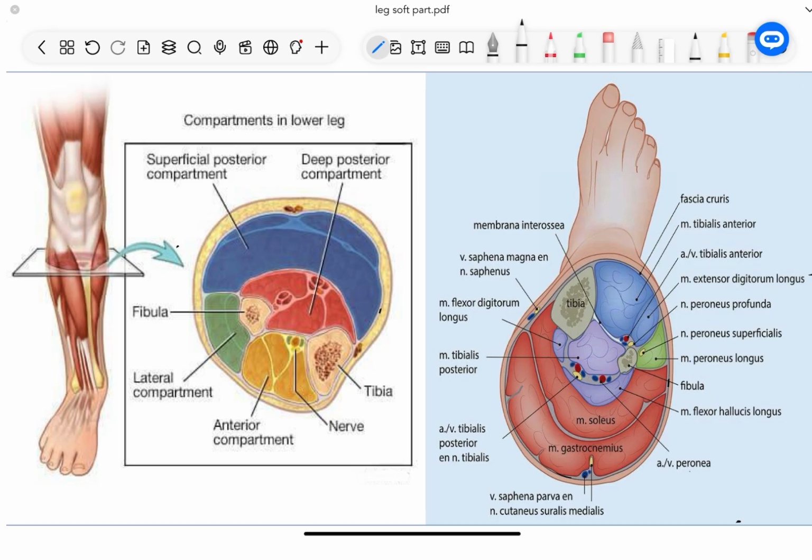First, on screen you can see there are two figures. Let's denote them figure A and figure B. On figure A, first see the middle of the leg. If we do a transverse section and look at the figure, how does it look inside? First of all, we will identify two bones inside to outside.